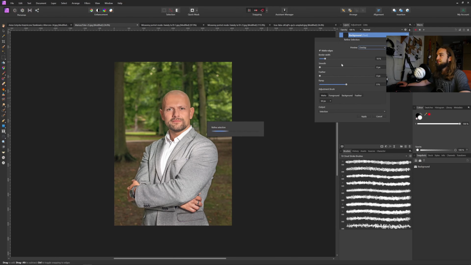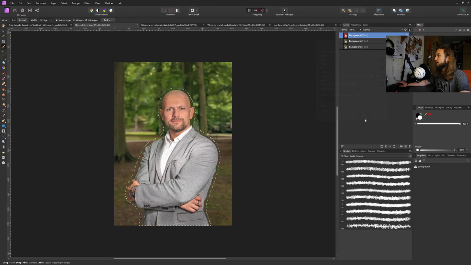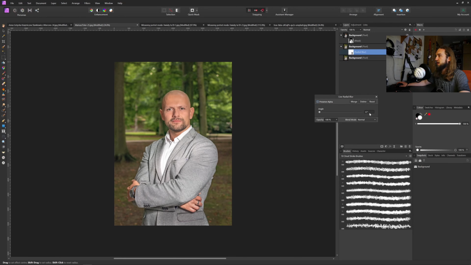And click refine. Feather it out like 500 pixels. Ramp it up to 25. Border to 0. And as you can see, everything around our subject will also be unmasked, or maybe only a little bit, which will make the transition a lot smoother between the pin sharp image and the swirly bokeh effect. Just click apply, click the mask layer to create the mask, Ctrl D to deselect our selection, and radial blur on the background, and 1 degree, 2 degrees. I would go with 1.5, and before and after.